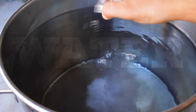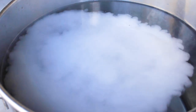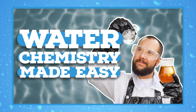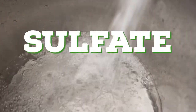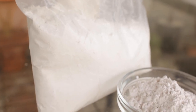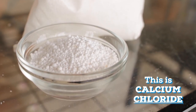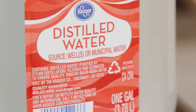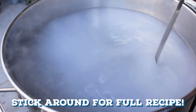Water is the second crucial part to the brew day and should not be overlooked. Having control over the mineral content, especially the chloride to sulfate ratio, can make or break the way your NEIPA tastes and how its apparent bitterness is perceived. There are a bunch of minerals that make up water, but only a few that impact our beer. Two of the most important — especially when talking about IPAs — are sulfate and chloride. A higher sulfate level will lead to a sharper and more pronounced bitterness, whereas a higher chloride level will lead to a more rounded and softer bitterness, which is what we're looking for in a hazy. A good rule of thumb is a 2-to-1 chloride to sulfate ratio. The best way to achieve this is to start with a blank slate like distilled or RO water, and then add your own brewing salts to hit the target. There are a bunch of water profiles for New England IPAs online, and I'll share a sample recipe and water profile at the end so you can try and replicate it at home.